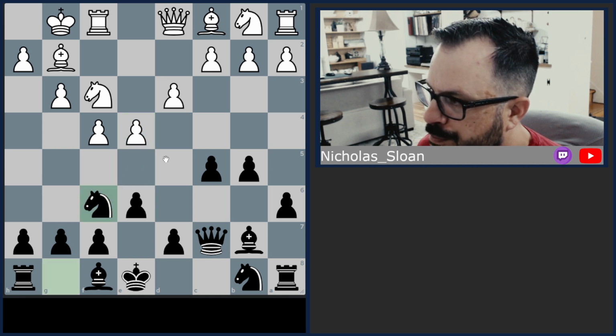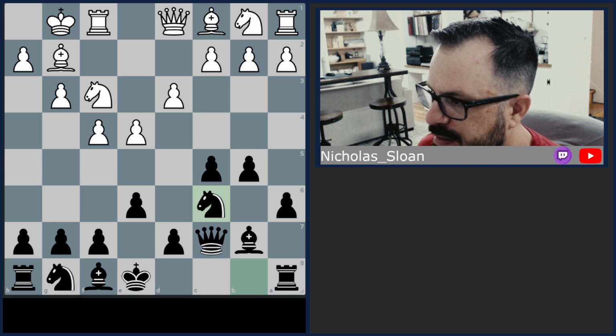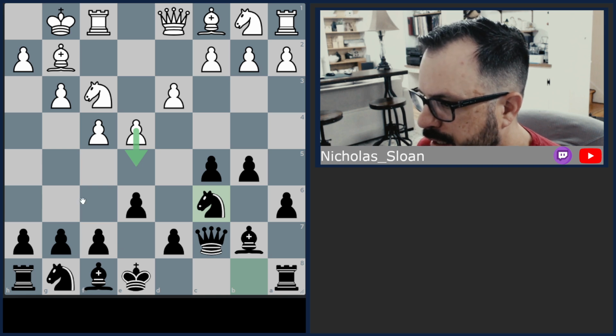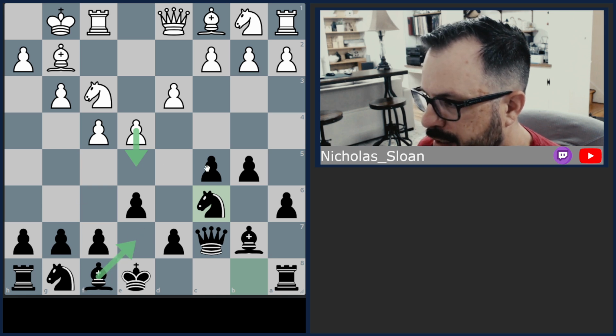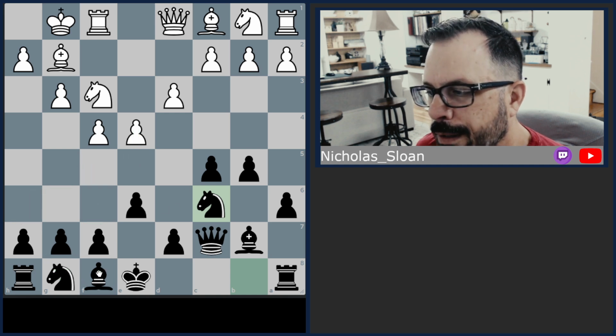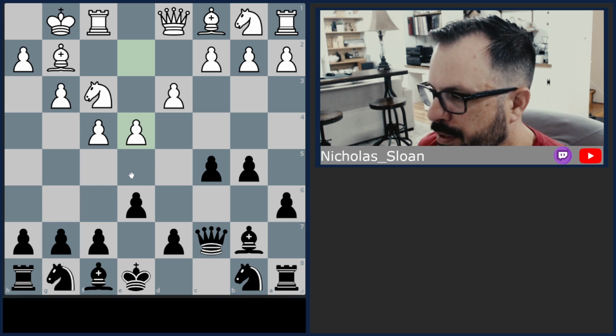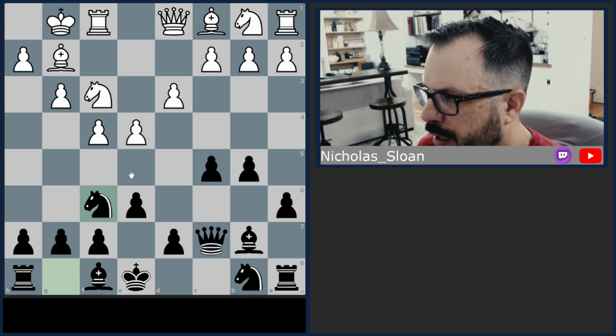And a move before, I probably should have played knight to c6 instead. That way I don't have to worry about this right now. But then it gives me some limitations on where I can actually develop my pieces. So if he does play that, my knight's kind of stuck, but I can always go here and then here. So it's possible. I think knight to c6 would have been a better play, and I think that's better for my development. But this is what we have right now.